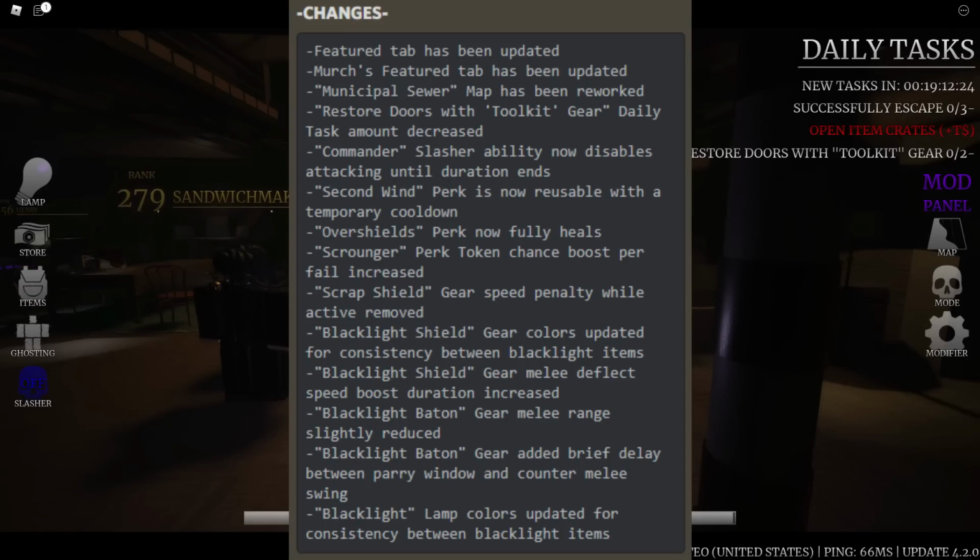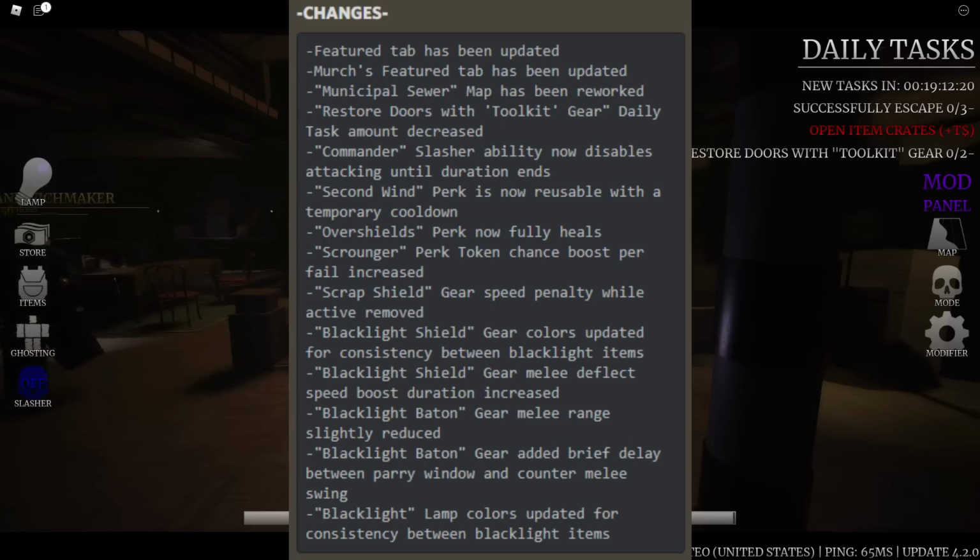And then we got a bunch of blacklight changes here. The blacklight shield, the blacklight baton, and the Blacklight Lamp. All of those colors have been updated for the consistency between Blacklight items. So it's supposed to let you know whether or not I think a Blacklight item is being played. The consistency between all the three, I think it's kind of just to let you know that people are using a Blacklight item because they're all kind of color coded now. I think that's what they're talking about.